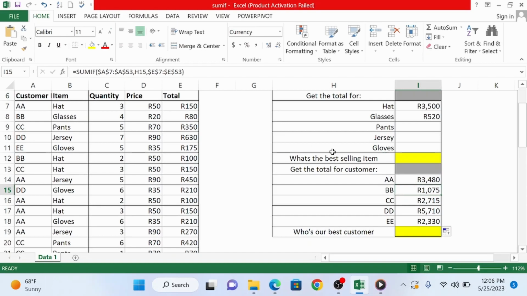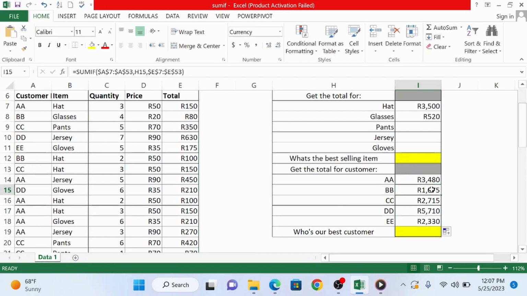You'll see again for BP my range is A7 up until A53. Can you see what it did? When I dragged down, it made sure that, okay, Excel, remember that your list for all the customers is A7 to A53. So for all these, I don't have to select my range again. Why? Because I've locked it in. But the only thing that's changing, I hope you can notice, is our criteria. Because why? We didn't lock it in.